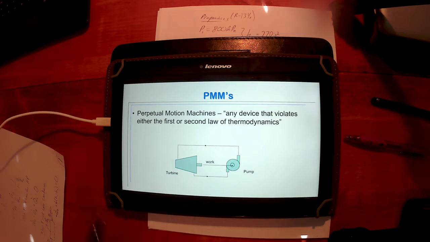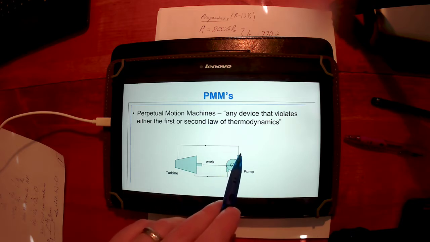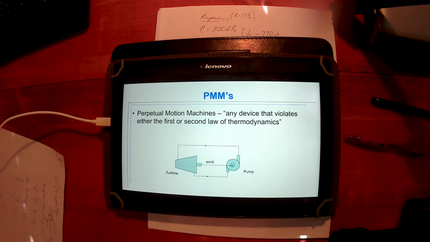So a cool example is, let's say I've got a pump that runs high pressure output into a turbine. That turbine generates work that powers the pump, and then the output of the turbine is a low pressure output running into the low pressure input of the pump. Pump increases pressure, causes the turbine to turn, that turns the pump, etc. We could hook this up, inject really high pressure fluid right at this point and let it go, and it would run for a little while, depending on how good your bearings are here and here. You just use compressed air. It's not going to run indefinitely.